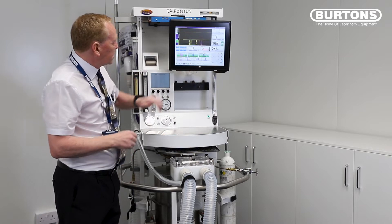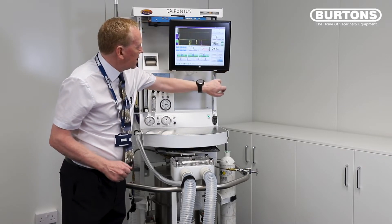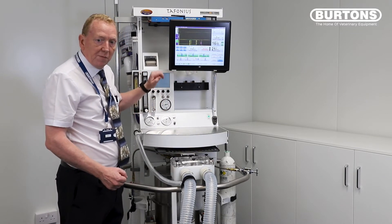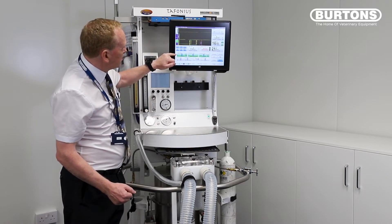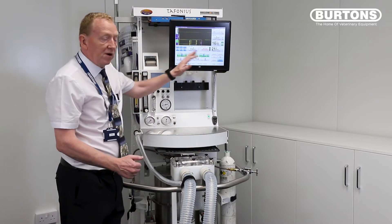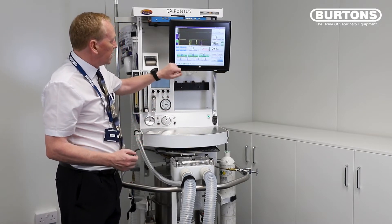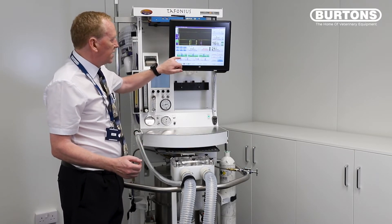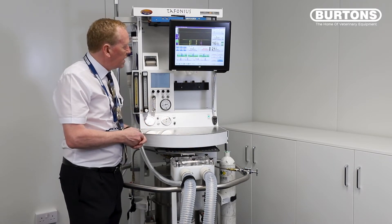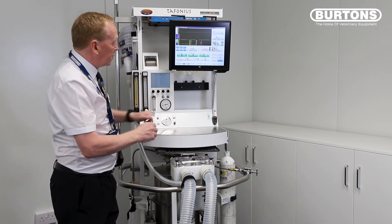For the same 500 kilogram horse, for my tidal volume I'm going to set that to five litres, and my inspiratory time for a horse of that size I'm going to set to two seconds. We've got values in blue — if the animal was breathing spontaneously these blue values would be updating the actual measured values. In black we've got five litres tidal volume, a respiratory rate of five which I'm going to change to eight, and an inspiratory time of two seconds — and that defines our respiratory cycle and delivered tidal volume. The nice thing about having done the compliance and leak test is that if I'm asking for five litres of tidal volume, you may see that we actually deliver 5.4 or 5.5 litres — because with compliance compensation we give extra volume to compensate for the system compliance. And that's it — we set tidal volume, respiratory rate, and inspiratory time, then push the ventilate button.